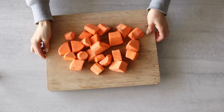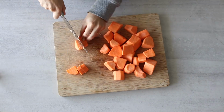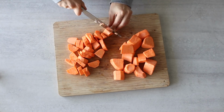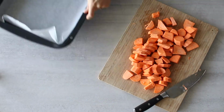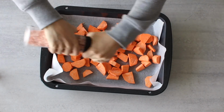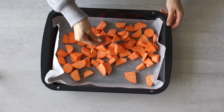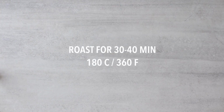This is possibly my favorite salad recipe that I've created. It's been on my blog for a few years, but I've never actually showed it to you guys before on my YouTube channel. I just feel like it's so unique and it combines some of my favorite ingredients. I usually roast a big batch of sweet potatoes to keep them in the fridge to add to meals like this. I slice them up and add them to a baking tray with some salt and pepper and a little drizzle of oil, maybe half a teaspoon for the whole batch, and bake it at about 180 degrees Celsius or 360 degrees Fahrenheit for about 30 to 40 minutes or as you need till they're fully cooked.